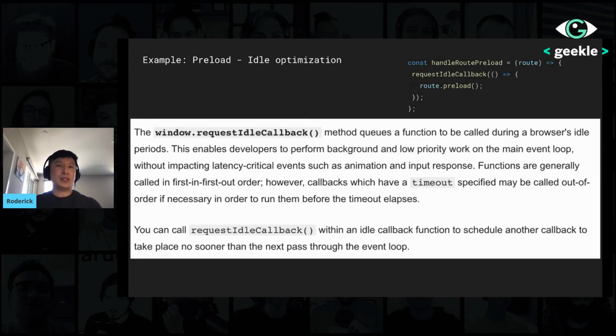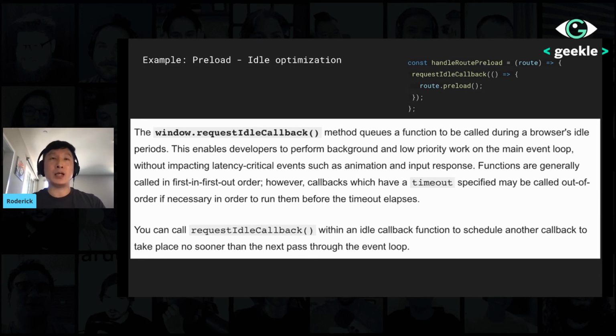Can we do better? Of course. For example, we all know preloading assets will be a network request. Ideally, we don't want to affect any high CPU or GPU intensive actions, such as painting or animations. What we could do is only preload during user idle time. There is a function provided by the browser called requestIdleCallback, which only executes within the timeout of the window request time. This can also prevent some UI jankiness caused by high CPU usage.